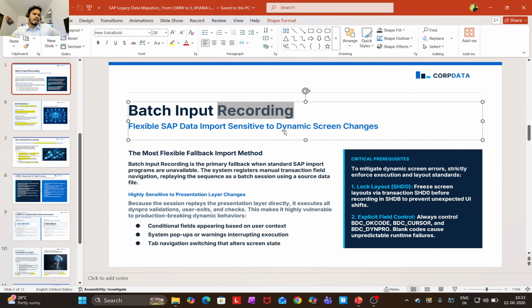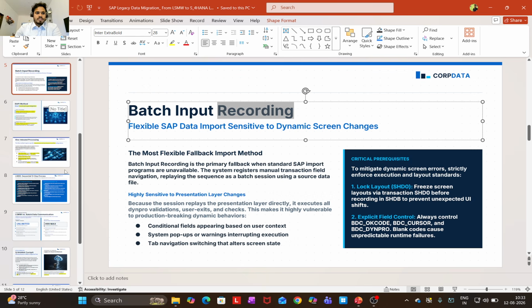There are also dynamic screens. Dynamic screens are very hard to capture, basically. Static screens are easy. And the last thing is that it is the slowest process. If you have more than 5,000 records, it is not better to use batch input recording.